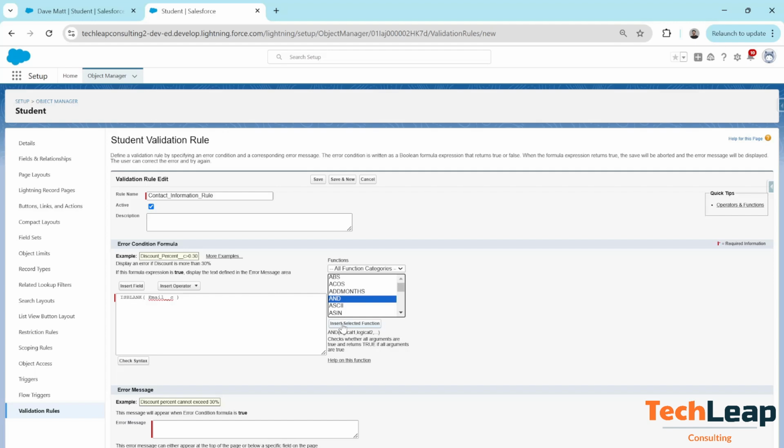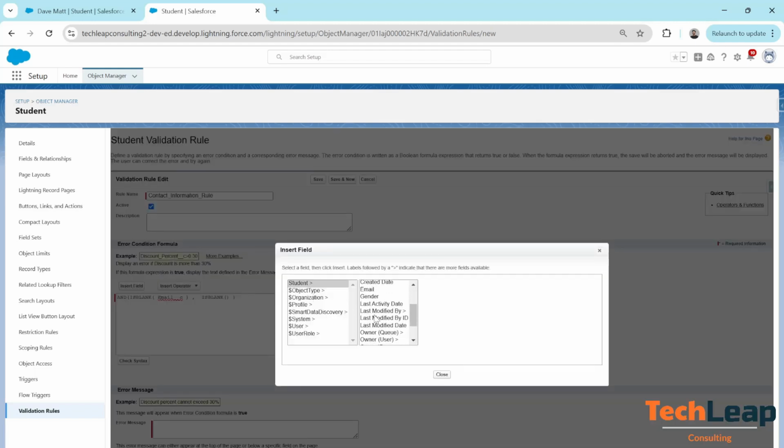So you say insert selected function, and you can have multiple logical tests, as you can see. So I'm just going to remove all that, and I will copy over our first is blank. Okay, so first we're checking our email, then you can simply put a comma, and you can do the same thing again. Copy your is blank, drag another is blank function, and in place of expression, now you can use phone. Insert.